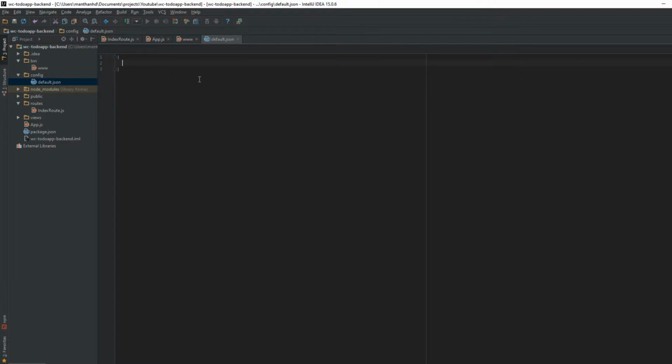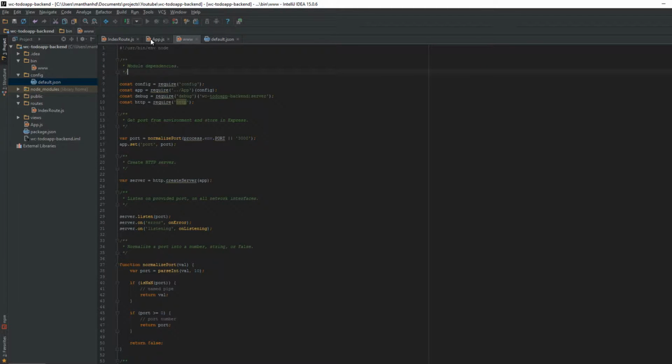This is perfect. So this is a JSON-based config, so we'll be adding our config here. Pretty simple, but we'll create a block called server, and anything inside this object will be a server-specific config, like a port number. So let's call it 3000. Save that. IntelliJ automatically saves things, so I don't have to explicitly save things. But if you're using a different editor than IntelliJ, you might have to manually save things.